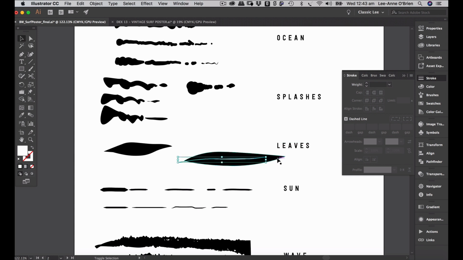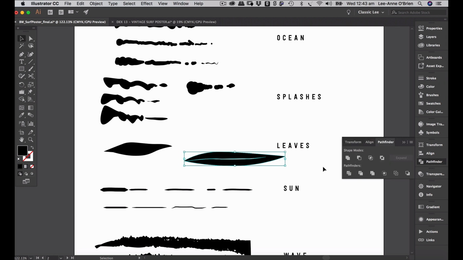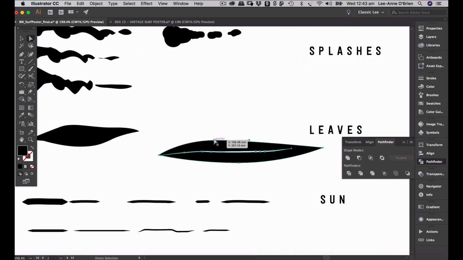So I'm going to select the front, select the back, go to Pathfinder, and knock it out. So that way the white is transparent. Might just manipulate this path a little bit more so we can create an interesting shape. There we go.